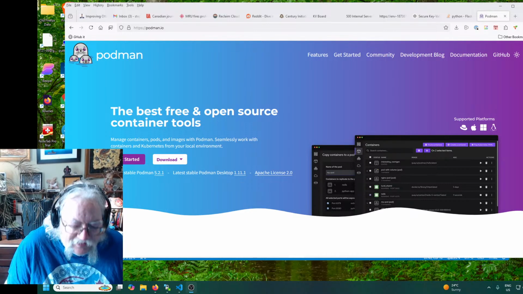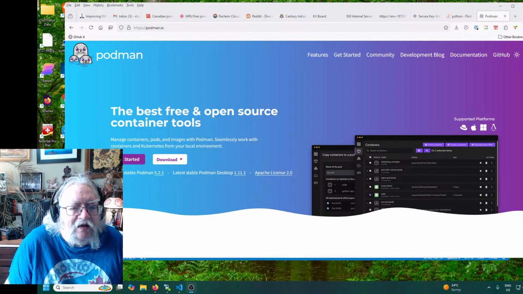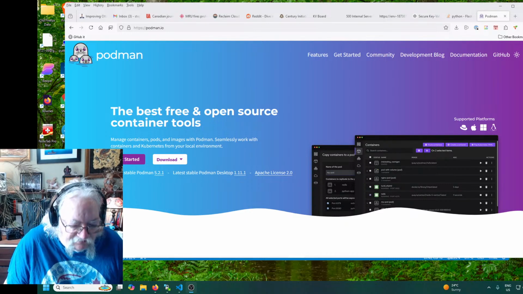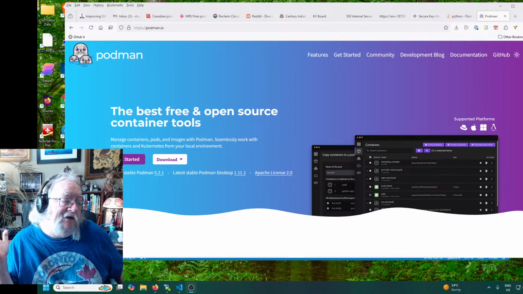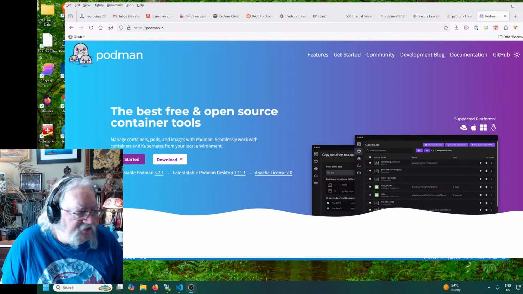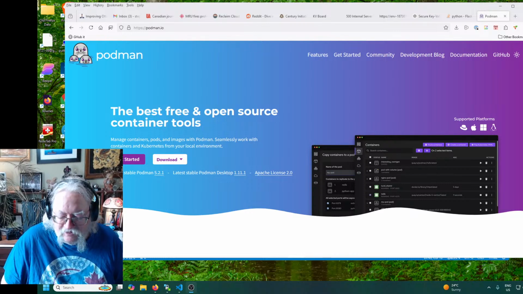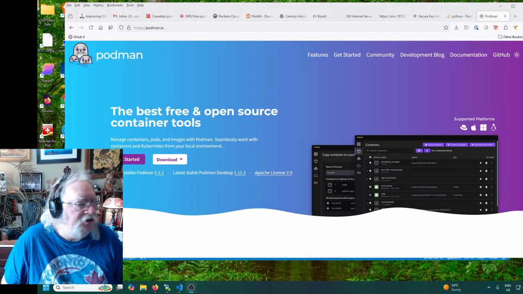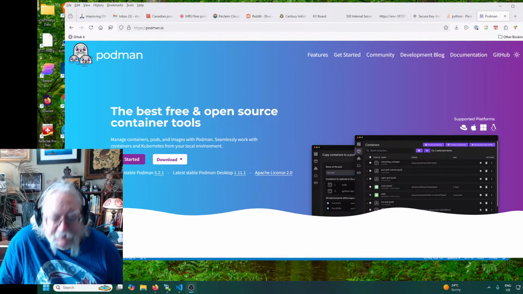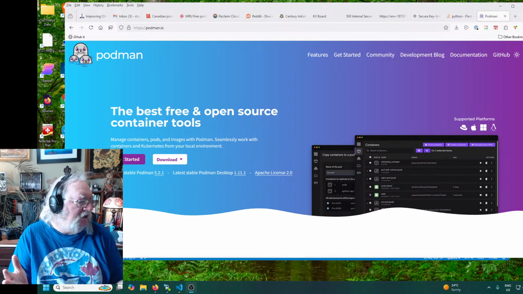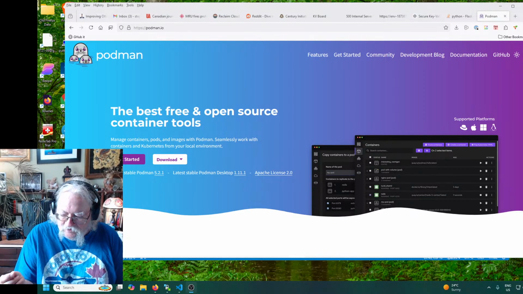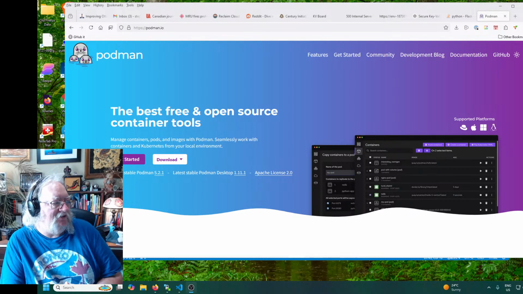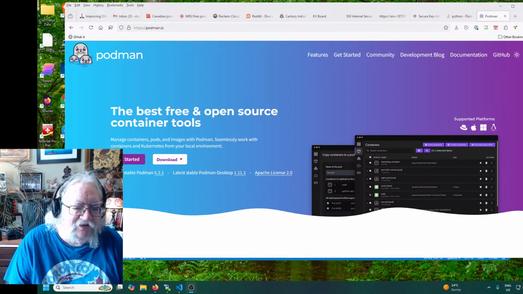Anyhow, what is Podman? It's a replacement for Docker. It's a free and open source replacement for Docker. Okay, what is Docker? What Docker does is basically it allows you to build a virtual computer inside a computer. So here I am, I'm running a Windows desktop, right? Suppose I wanted to run an Apache server on Linux. Well, I'd run Windows, not Linux.